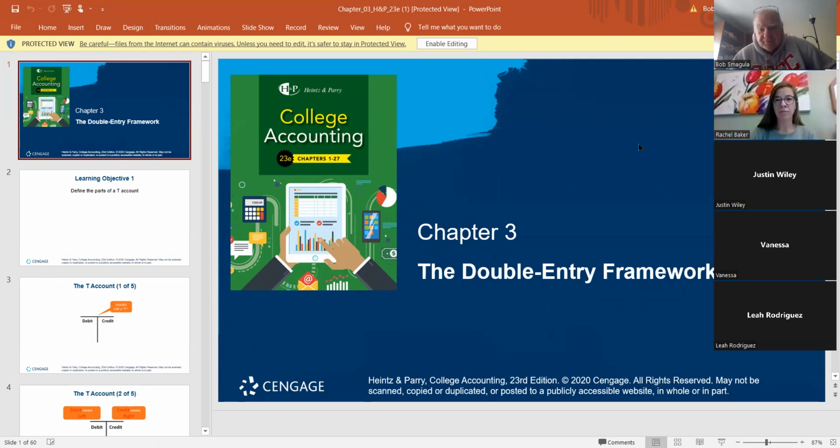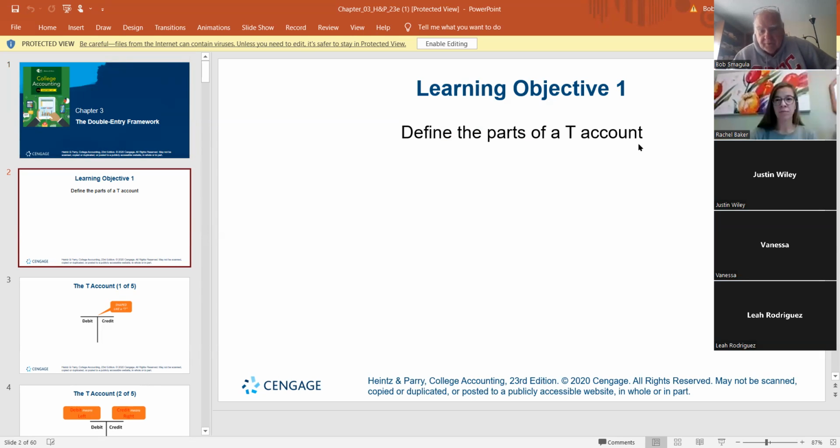Now we're going to get into something called the double entry framework, where you're going to learn that every transaction requires 2 items. It requires a debit and a credit. So let's have a little fun with this. We're going to talk about what's called a T account. A T account is really mimicking your general ledger. The general ledger is the books of the company. And you have a T account for every item in your chart of accounts. In other words, cash, accounts receivable, accounts payable, rent expense. Each of these things will be represented by a T account, and it mimics your general ledger.